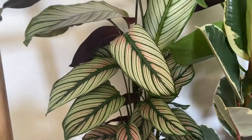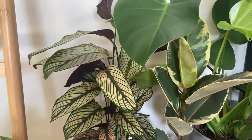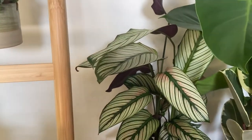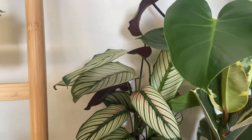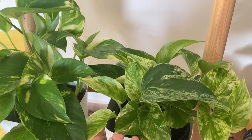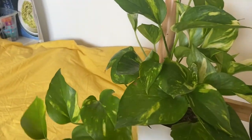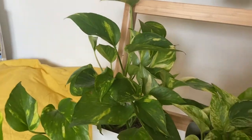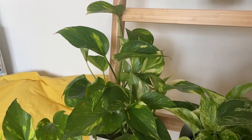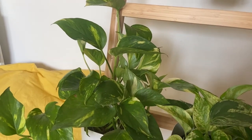I have a Calathea here — a prayer plant. Is a Calathea a prayer plant? Because this one moves so much during the day and night that when I first brought him home, before I knew they moved, I was like 'oh my god, he's dying, help me!' But he's fine, loving life, his leaves aren't crispy. I love his little pink bits. I then have this marble queen pothos and this golden pothos — he is growing. If you don't want a Monstera adansonii but want a plant that shows it loves you, get one of these, because all of this is new growth.